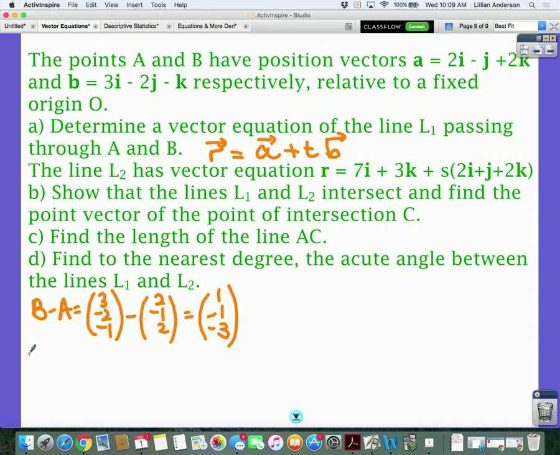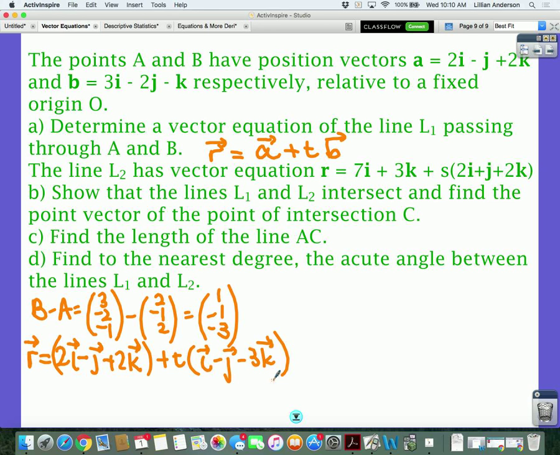And because, again, it's given to us as i's and j's, we want our answer to be that way. So it's going to be 2 vector i minus vector j plus 2 vector k. You have to write it like that, I would, just because it's given to you that way. Plus your parameter times your direction vector, which would be i minus j minus 3k.